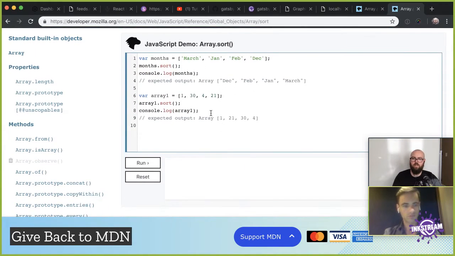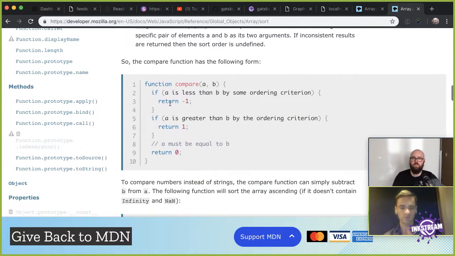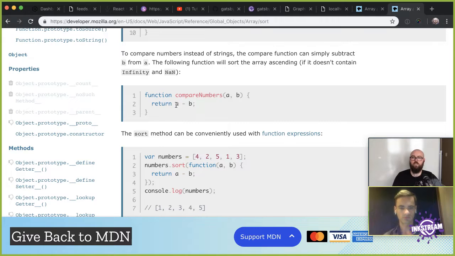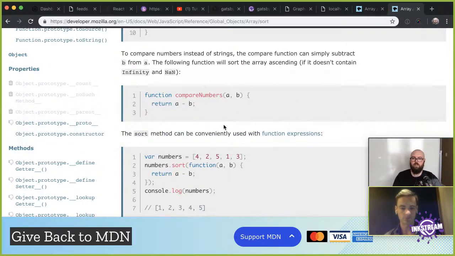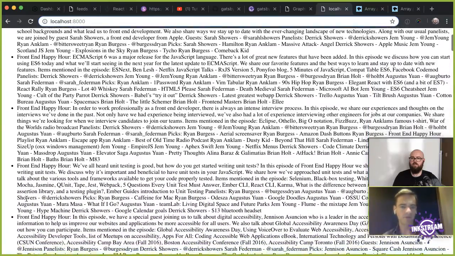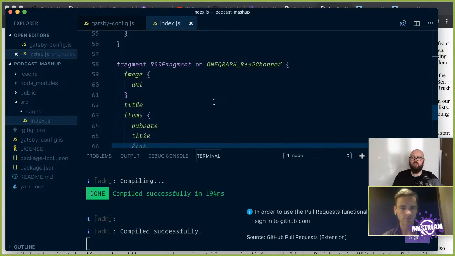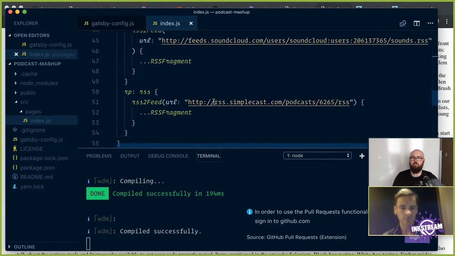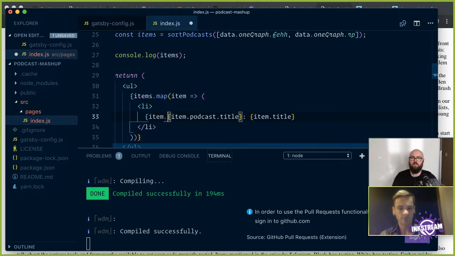Yeah, and I think the shorthand that I was trying to use was just getting, return a minus b. Oh, yeah, okay. That's why. Because we have to return a number. And what I'm doing is returning a Boolean, so that wouldn't sort anything. So with that in place, maybe. And do you want to put maybe the pub date in the HTML so we can compare? Yes, indeed, I do. Let's add it. Where is it? Here. We can do item.pubdate.